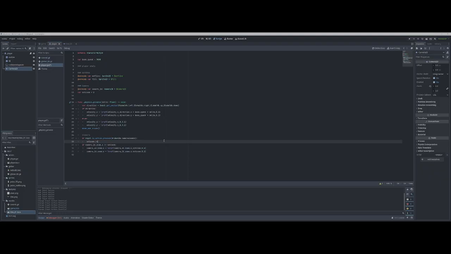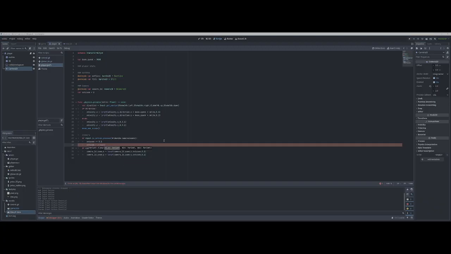You have to add. And then we're going to clamp it. Let's see. 1, 3, I think.